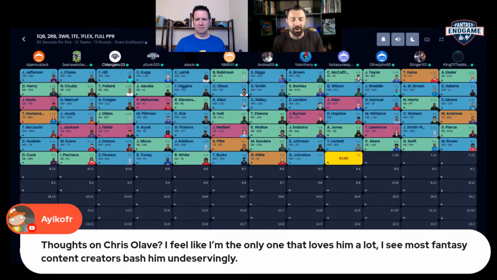I'll still draft Garrett Wilson over him because he's got Aaron Rodgers, and I feel a little bit better about Aaron Rodgers just force feeding Garrett Wilson, but I still love Olave. I think he should be very close to Garrett Wilson. Those 2 guys, it's close, but we definitely are on board with Olave.